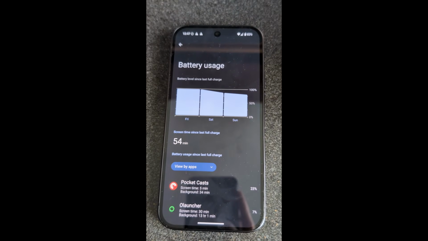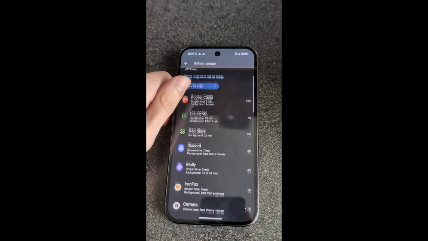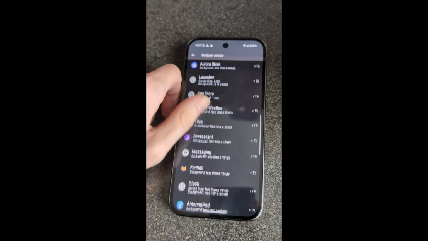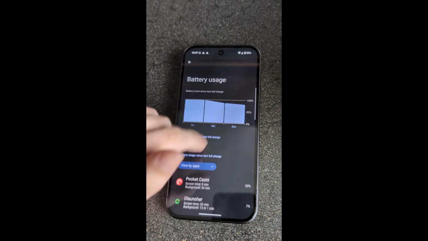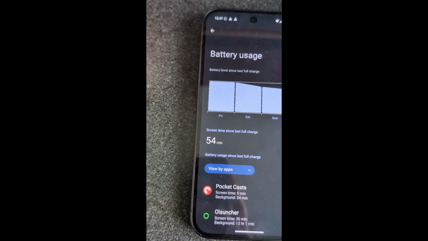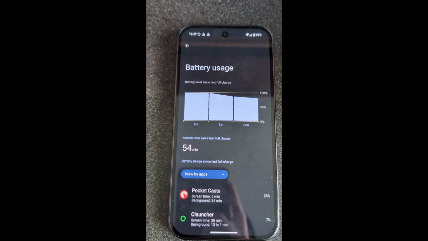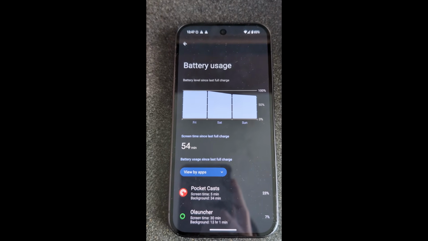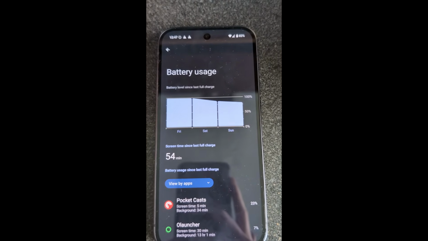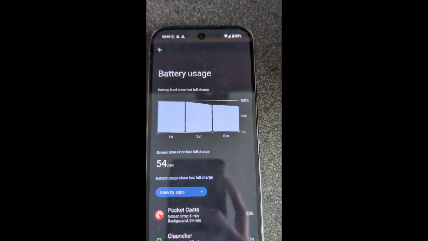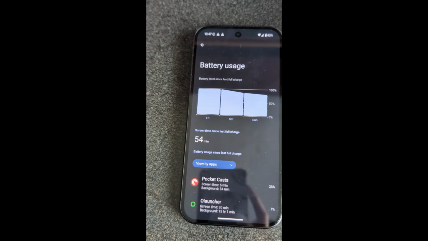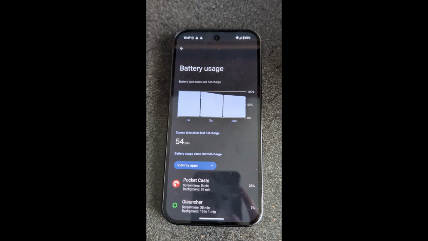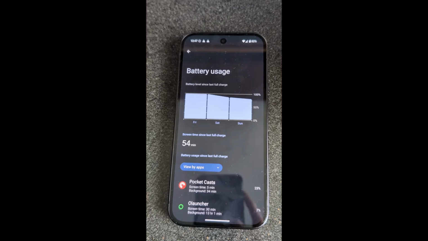I was out and I didn't take this phone with me. Yeah, so there's no way of going through my previous 10 days to show you the 4 days that I had it on and got good battery life.